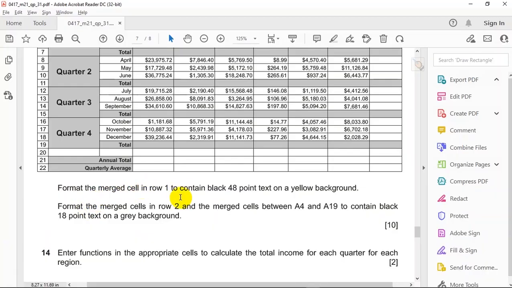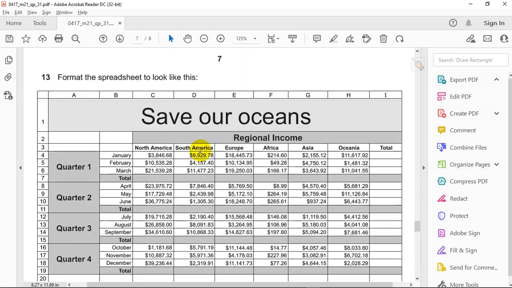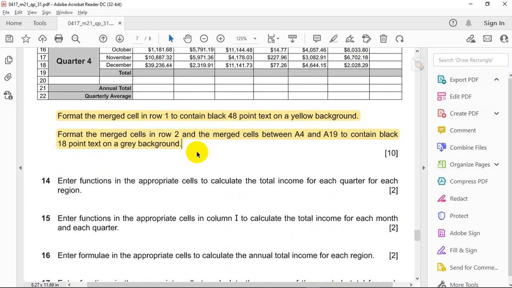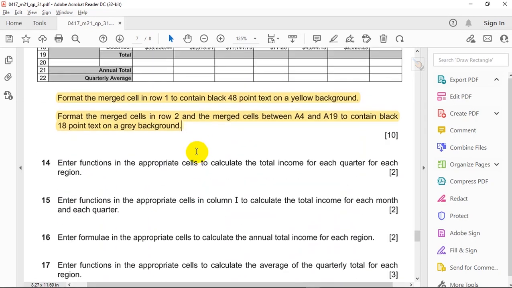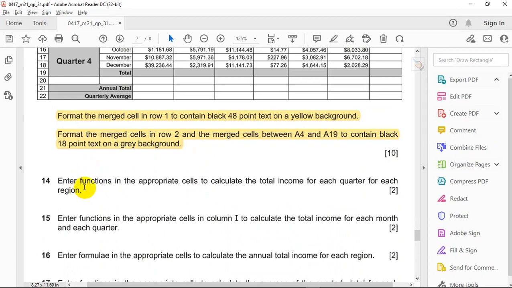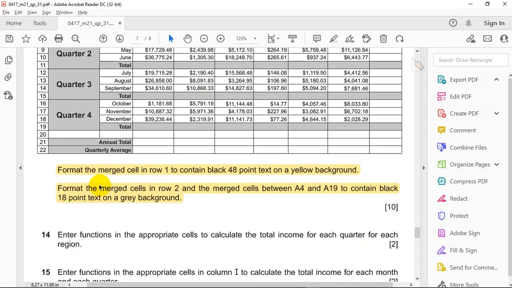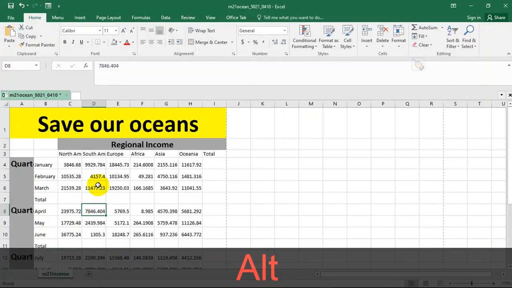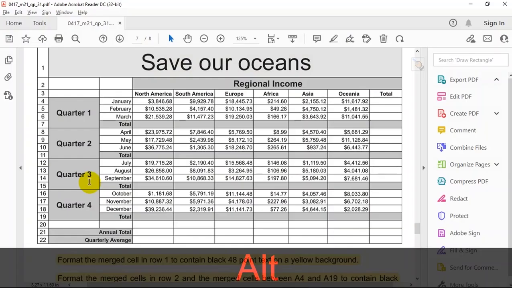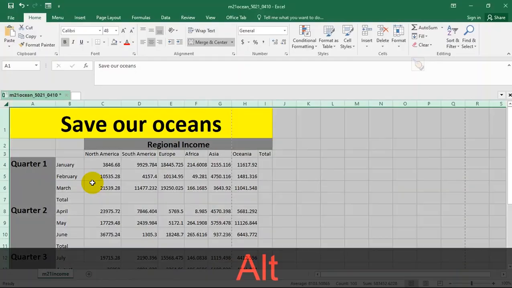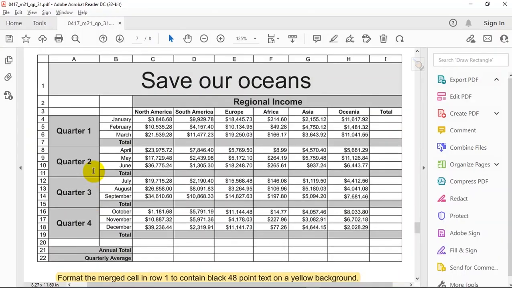Then by doing this, you've actually gotten what? 10 points. Is okay? So you've gotten 10 points. So we are still on this. And it says what? Let us just enter all the formatting before we start entering functions in appropriate cells, right? So you notice that, let us just try and resize. Can we do this? Yes, of course we can.